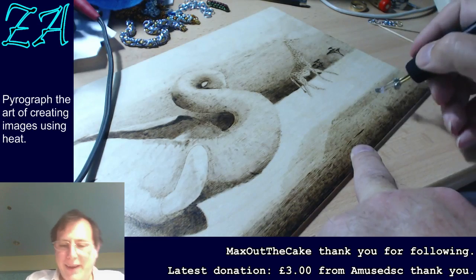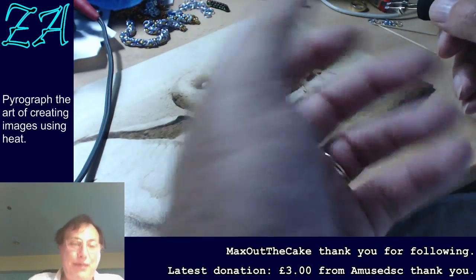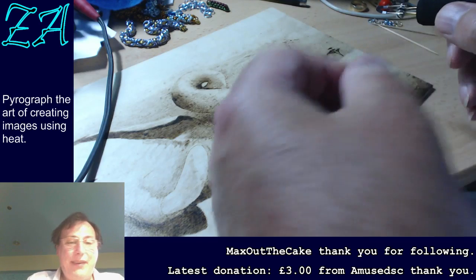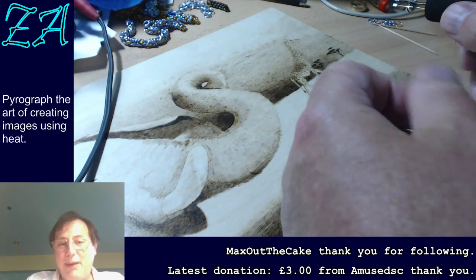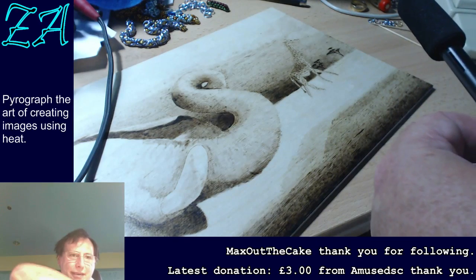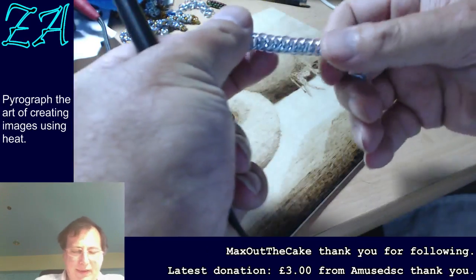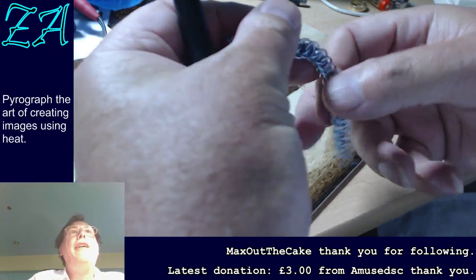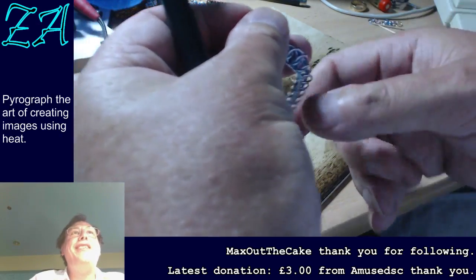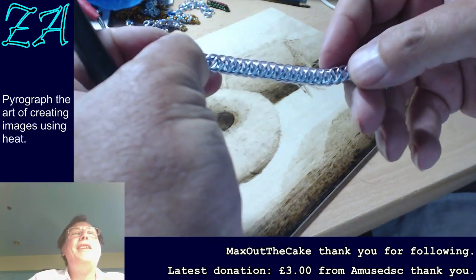Yep, and I really enjoy doing it. It's really fun to do. It can be extremely frustrating, and whilst AD makes it look very easy, and I hope I do now, it can be really quite challenging. I tried this one the other day, and it took me about 20 minutes just to work out how to start that. Once I got the hang of it, it got a bit easier.